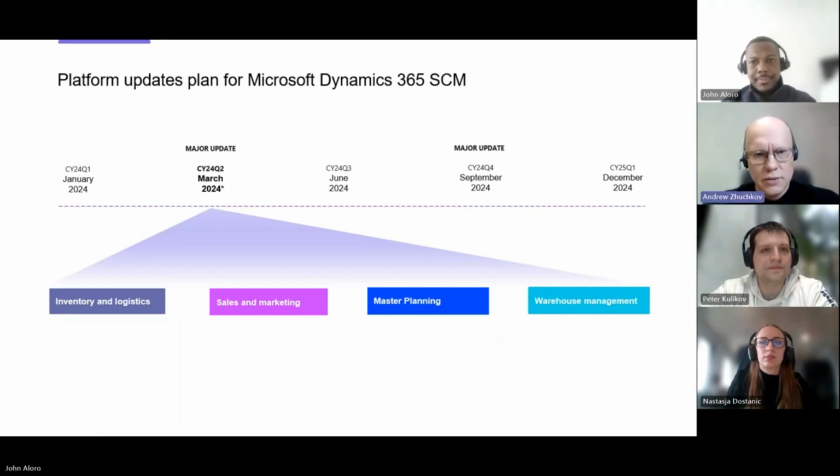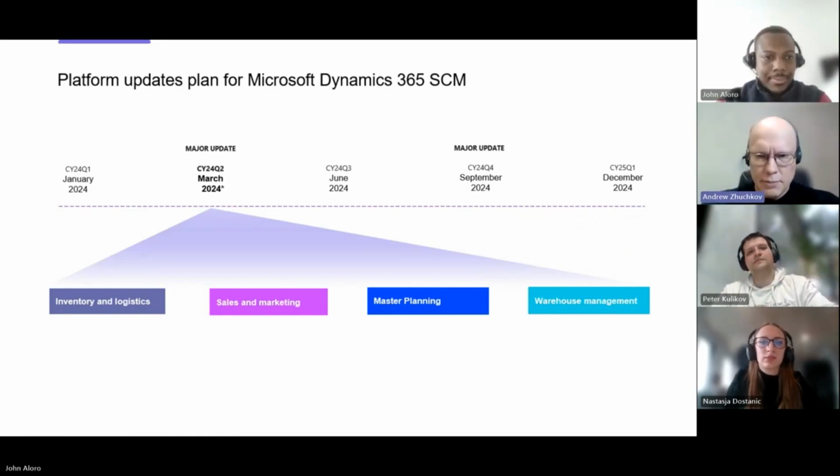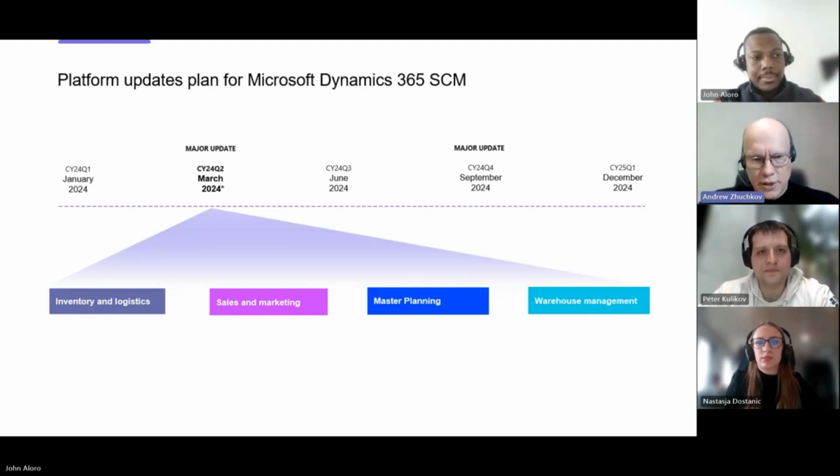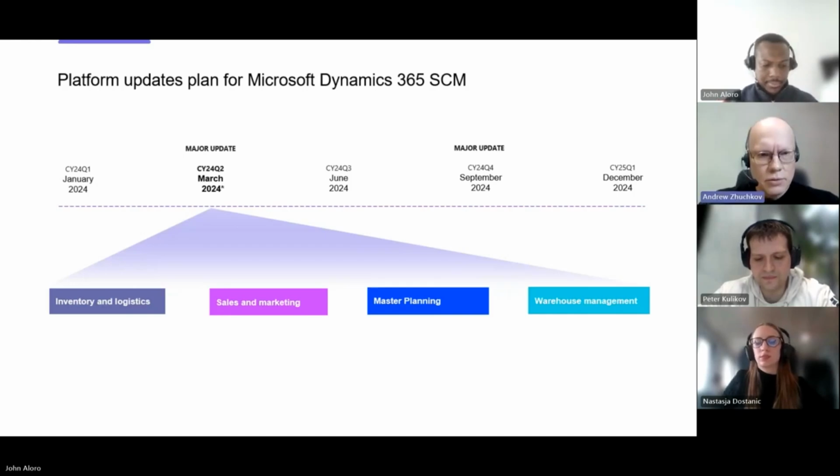It's only 2 days until the general availability of the next release, Dynamics 365 Supply Chain Management. And according to the new release policy, Microsoft releases 4 updates over the year, and 2 of them are major ones. As of February 2024, the maximum number of consecutive updates that can be paused is 1. So the upcoming release is denoted a major release. The next major update will be released in September this year.